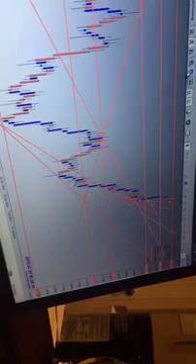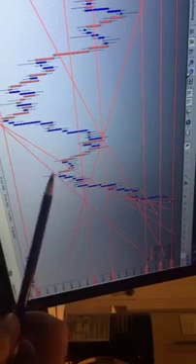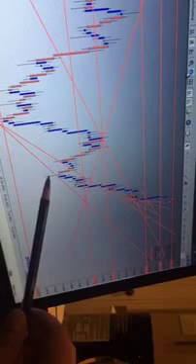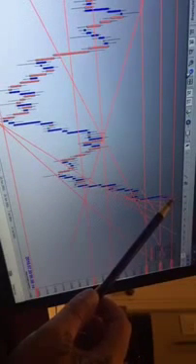Now, when I mean last major move, we're not talking about this to this, because this here went already up to here and came back down. So this isn't one move. This is two moves. We want one move. So we're going to look at this entire move right here, which started June 15, 2015 and ended on Friday.